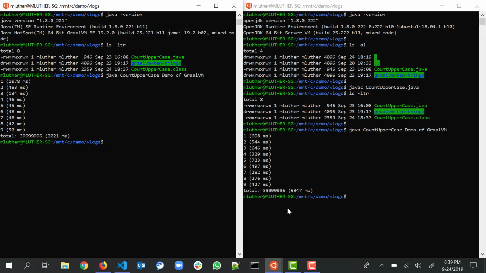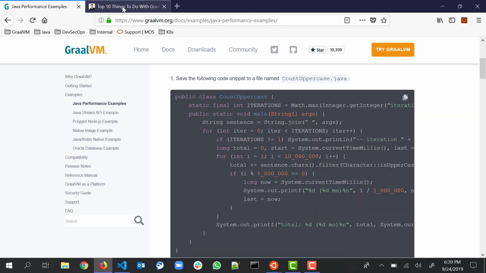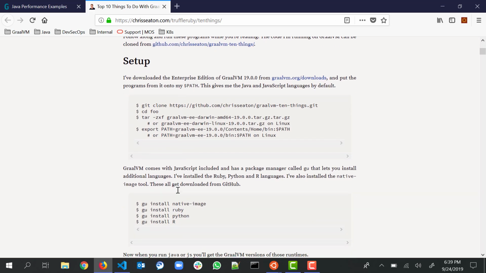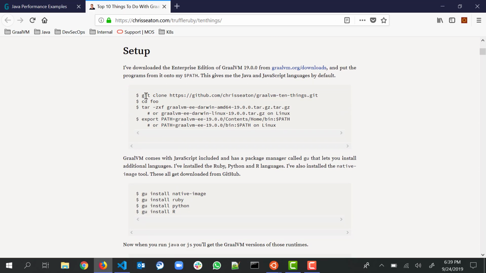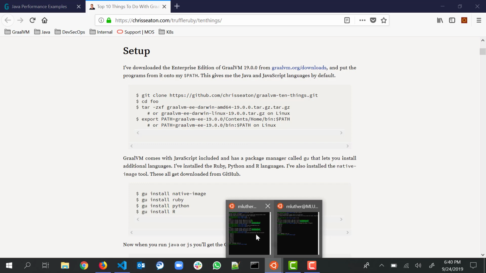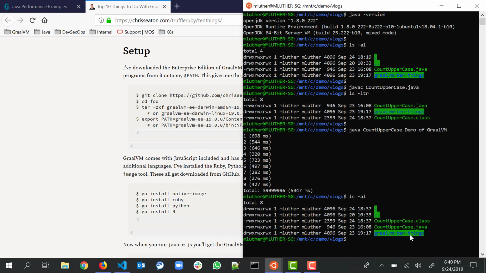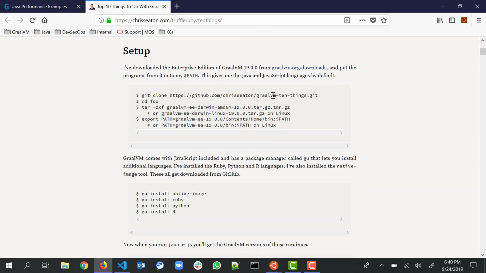The second demo is a simple application written by Chris Eaton when he wrote the GraalVM blog, where you can find it here, top 10 things to do with GraalVM. And this is the repo. I have pre-populated it. I have checked out his code, which is this one, graalvm-10-things, all right?